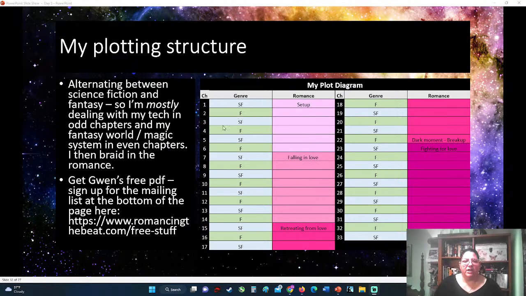Then, in my even chapters, I'm dealing with the fantasy. The elves are learning about magic. They're learning about their tradition and history. We weave in maybe some folklore or something like that. For the elf, so when they go to do something, let's say they go on a mission, for the cyborg, it feels like a mission. And for the elf, it feels like an epic quest, right? So what you want to do is give people the experience of both genres, even though the characters are doing the same thing, right?